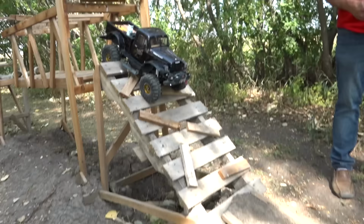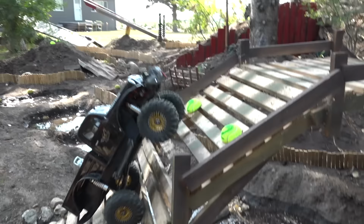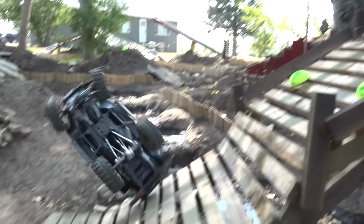Where do we enter the mud? This way. Oh, you got to go up here? Very hard. Designed to be extremely difficult right here. I don't even know if my truck's going to do it. Yeah, repo past that one. You're running out of time.